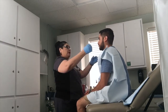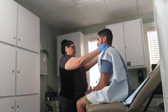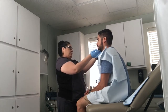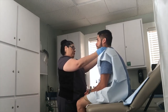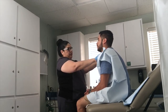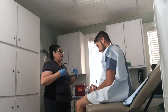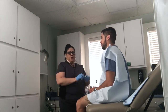I'd start off with the pre-auricular, post-auricular, occipital, tonsillar, submaxillary, submental, supraclavicular, posterior, deep cervical, supraclavicular, and infraclavicular. I'd also be auscultating his carotid arteries. Be checking for bruits.